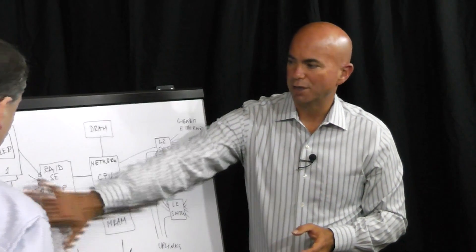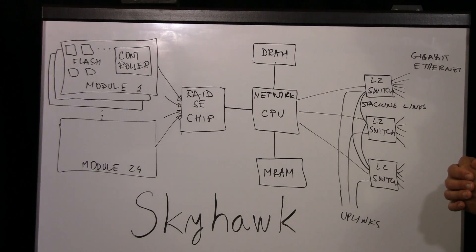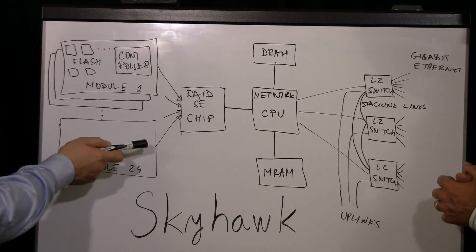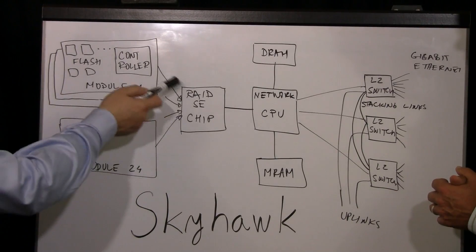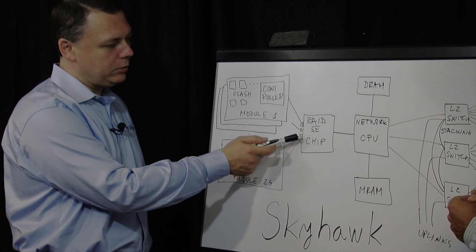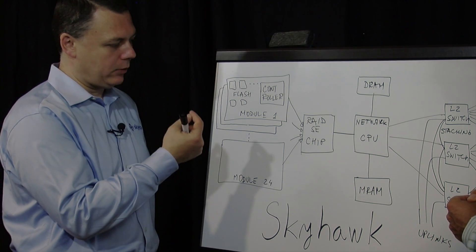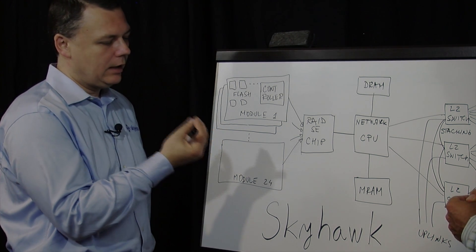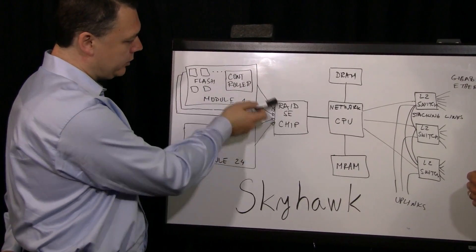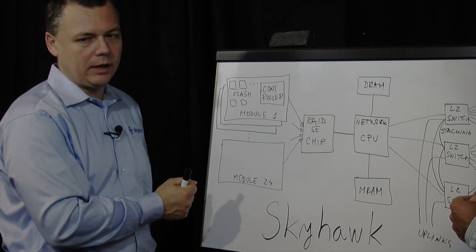So this really becomes a data protection capability spread across those modules. Exactly. Like in a hard drive-based system, disk is not reliable enough to be deployed as an enterprise solution without RAID. Similarly, solid-state storage also needs RAID for improved reliability. We use our proprietary RAID, which compared to conventional disk-based RAID 6 — where for every random write, up to three writes are needed to disk — our solution and our chip does slightly more than one write to the media.